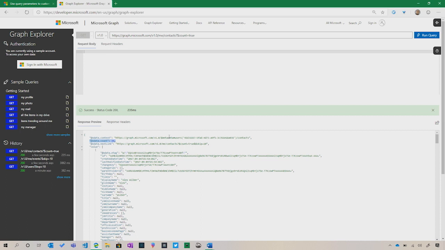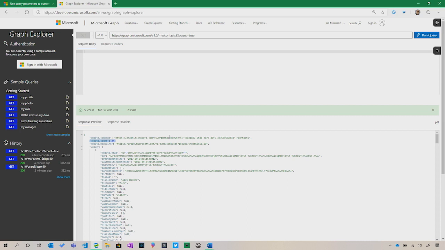So all these terms, top, skip, count, where did we come up with the names for these? These are based off the OData conventions. Graph underneath uses OData, which is a standardized protocol. It's an ISO standard, and that's what it uses to communicate with all the APIs underneath it. So across all of the APIs in Microsoft Graph, everybody uses the same set of terms for these kinds of operations. Absolutely. Well, that makes it easier to learn, right?